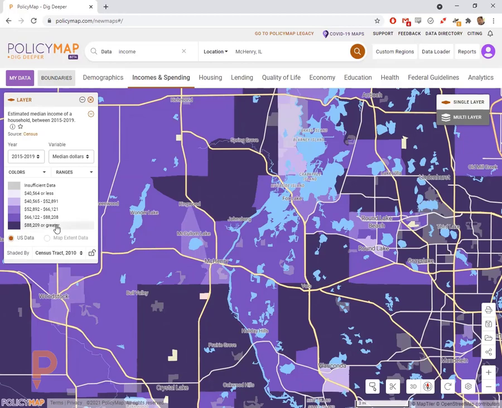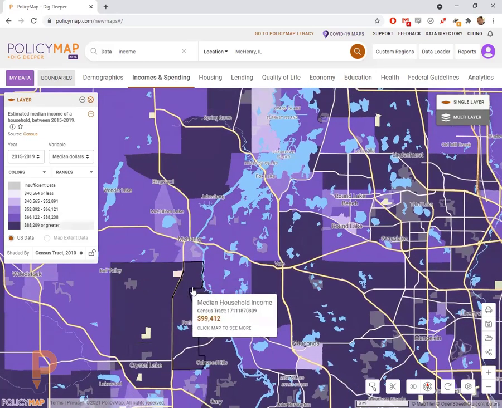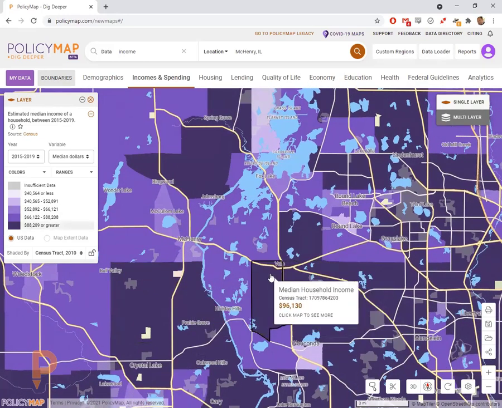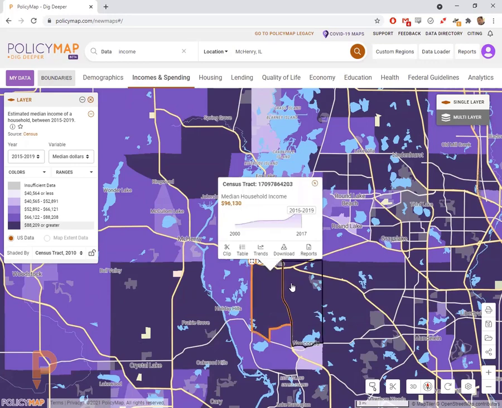And then some simple stuff then, of course. So anything in the dark purple represents a tract that has a median income of 88,000 or more. The mouse over allows us to see the values of those places. And of course, you can always click onto those indicators and you'll get this really cool bubble. And within the info bubble, you'll have the ability to see trend charts for those places, as well as take it to some other features, which we'll cover in a bit.